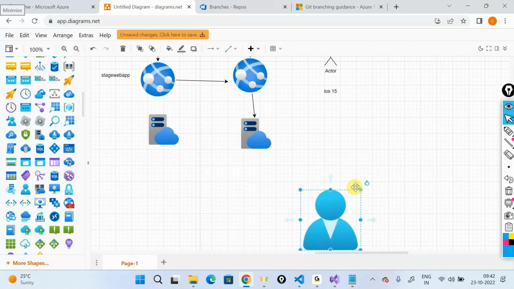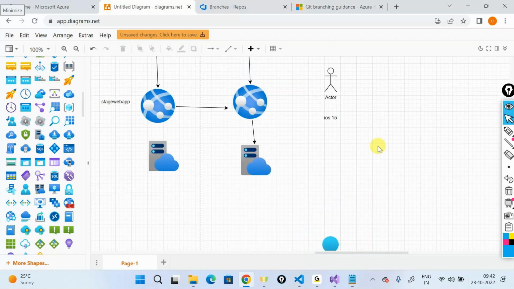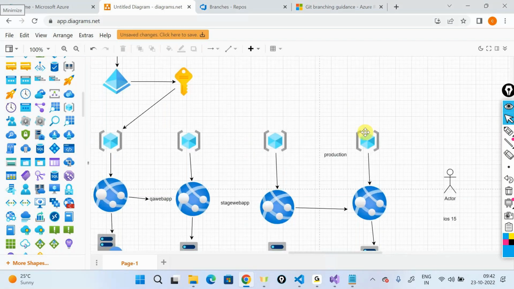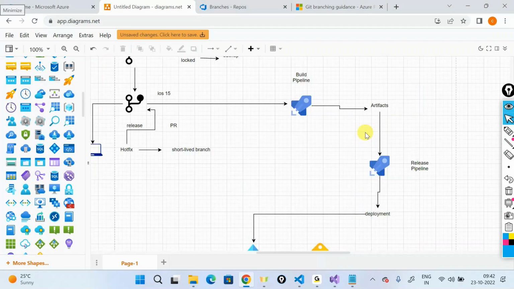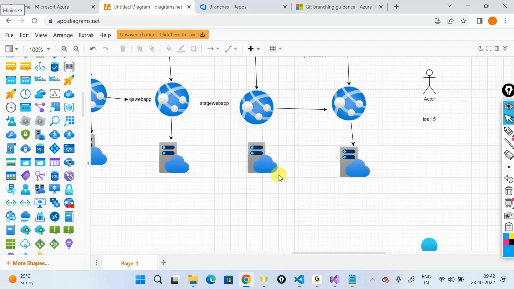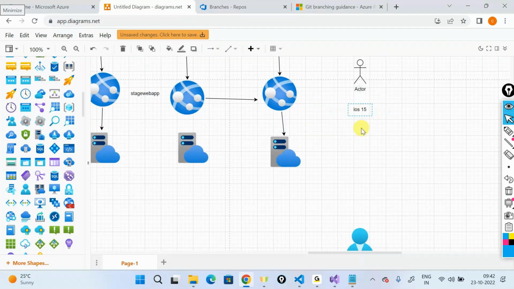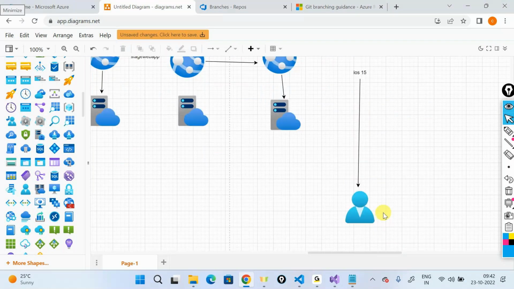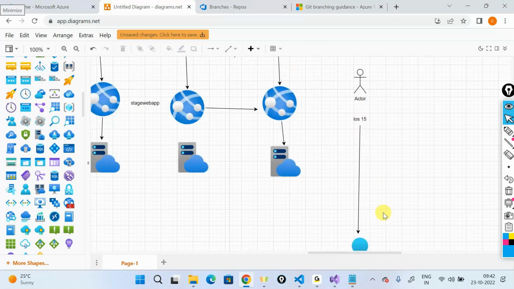If I, as a user, am using iOS 15 software, and as and when the software got delivered, there are a lot of issues. For example, my phone is getting very hot and it's not properly getting charged, and I want to complain to someone. I cannot directly call the developer who developed this code and tell them, hey, this is your issue. I normally have a word with the customer support team and tell them this is the issue. The customer support team will try to perform some initial troubleshooting operations.